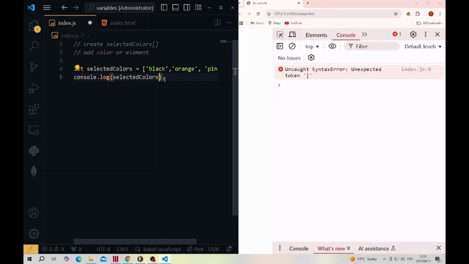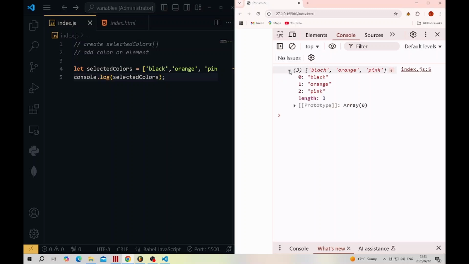We save this. Okay, so now when we run this and we save this, you will see that we have three inputs here. We have black, orange, and pink.